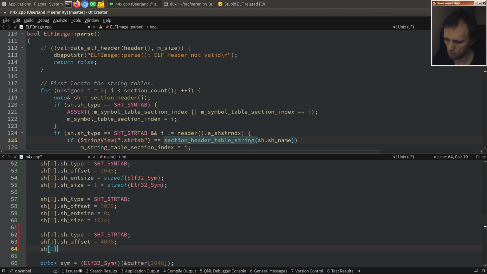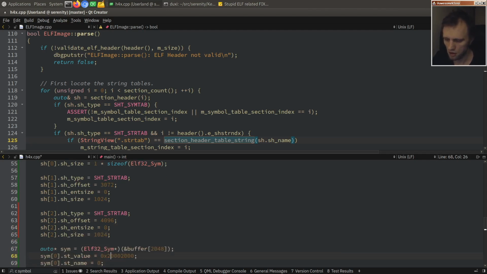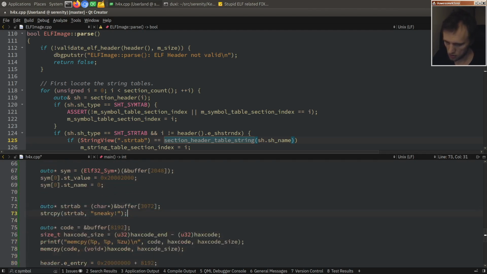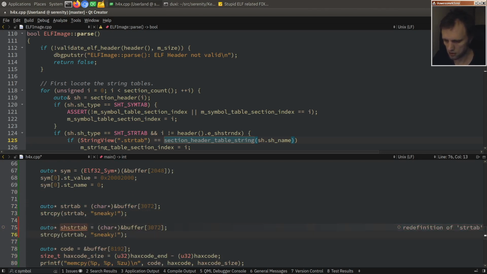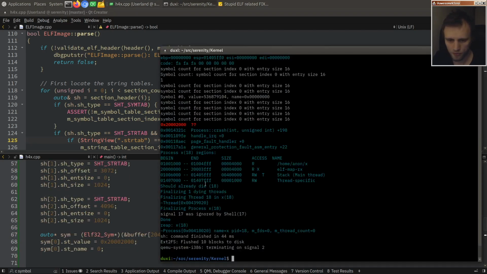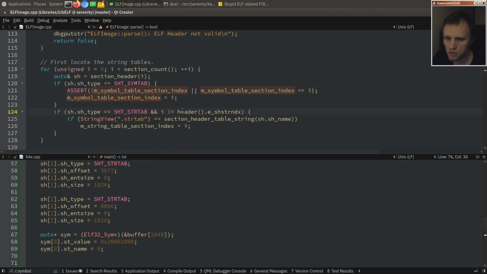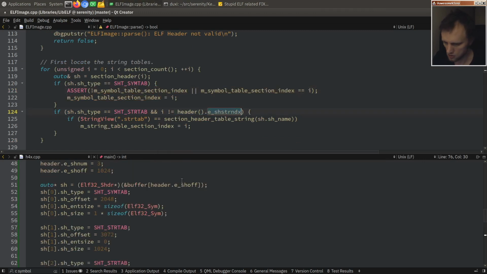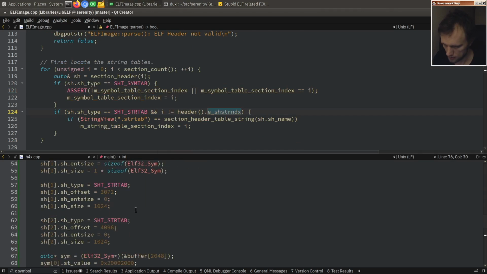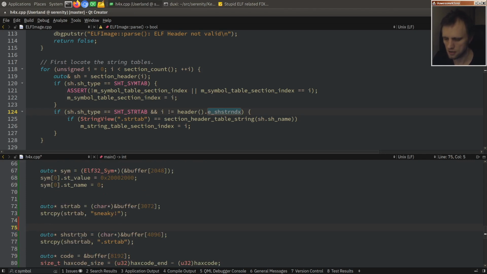Okay. sh int. I don't think the entry size matters for these, at least not in our elf parsing. So size, say 1K. And here we'll make a section header string tab at 4K, and we will call it .strTab. So, and then what was the setup for that? The section header string index has to be the index into this table, which is just 0. So section header string index 0. Okay.